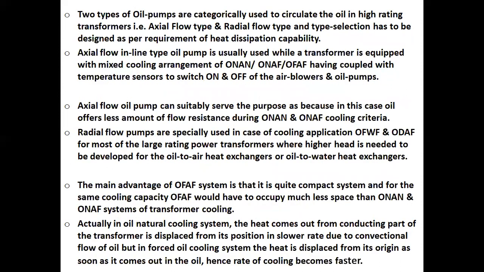Two types of oil pumps are categorically used to circulate the oil in high rating transformers, that is axial flow type and radial flow type, and type selection has to be designed as per requirement of heat dissipation capability. Axial flow inline type oil pump is usually used while the transformer is equipped with mixed cooling arrangement of ONAN, ONAF, OFWF, coupled with temperature sensors to switch on and off the air blower and oil pumps.